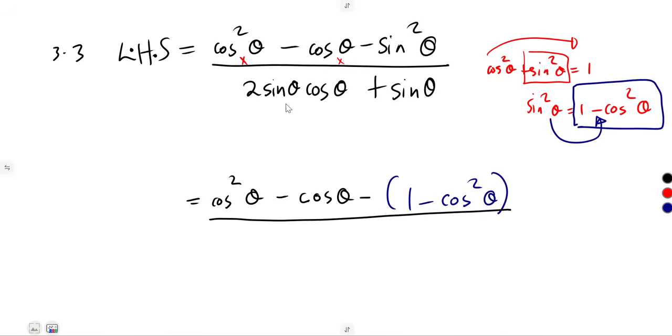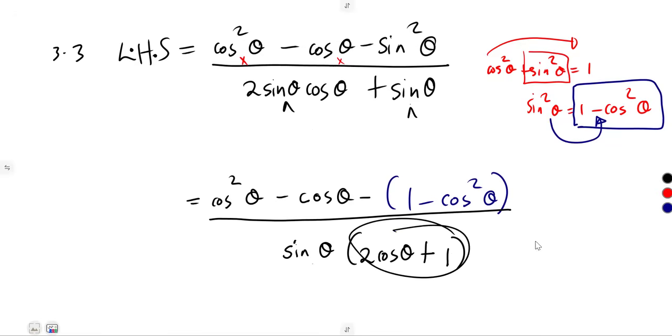The denominator, sine of theta is common, so I do not need to waste time, just factor it out. The sine of theta, 2 sine theta cos, divide by this, you're going to have 2 cos of theta there, plus sine and sine cancels, you get positive 1. So definitely, if you check here, there is something that has to give us the same bracket, or maybe it is the same sine of theta. We do not know. So let's figure it out.